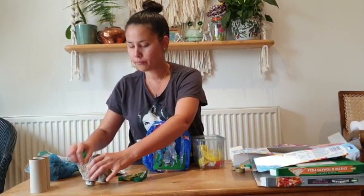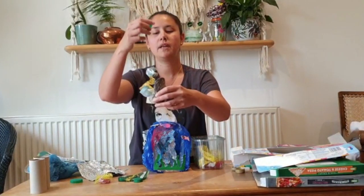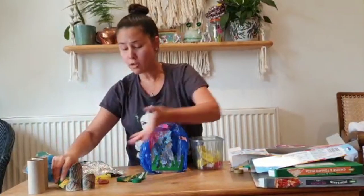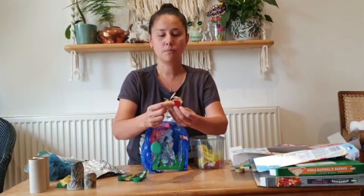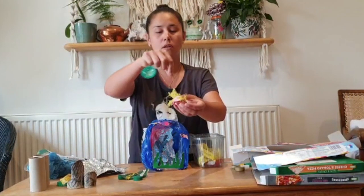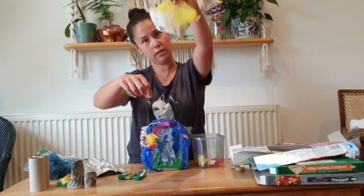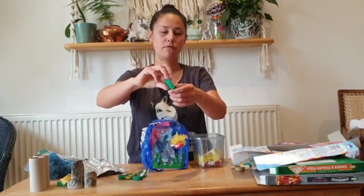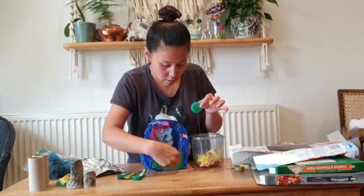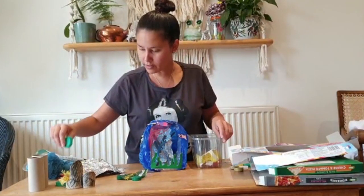Then what you want to do with your sea monster — you stick one end inside the tube to hold it in place, so when you pull it in and out it's not going to come all the way out, it's just going to go nicely back inside. Then you can make something to go in your other rock. I made Pinchy — it's just a bottle lid with some arms cut from cardboard stuck on, and a little face. It's got a little bit of net. I didn't have any string, so I used strings from fruit nets. So don't worry if you don't have any string at home — just use a fruit net or something like that and sellotape them. I used a milk bottle lid because it made it quite easy to hang them on, and it made them camouflage to the rest of my stage set.